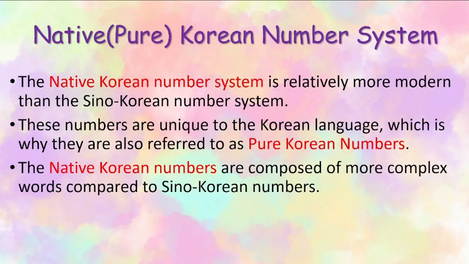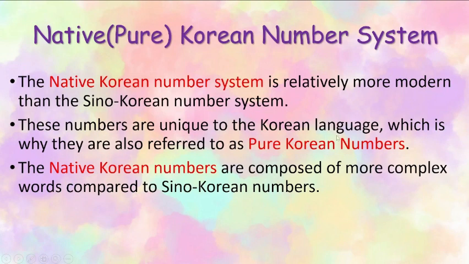Now let's talk about the native or pure Korean number system. This number system is relatively more modern than the Sino-Korean number system. Okay, अगर हम historically बात करें तो Sino-Korean number system पुराना है as compared to the native Korean number system. Now, what is the difference? These numbers, they are unique to Korean language.